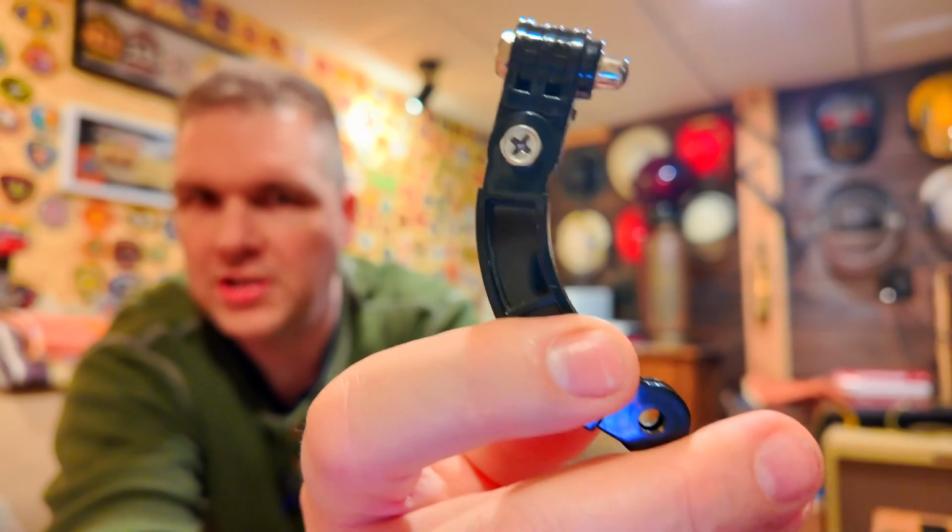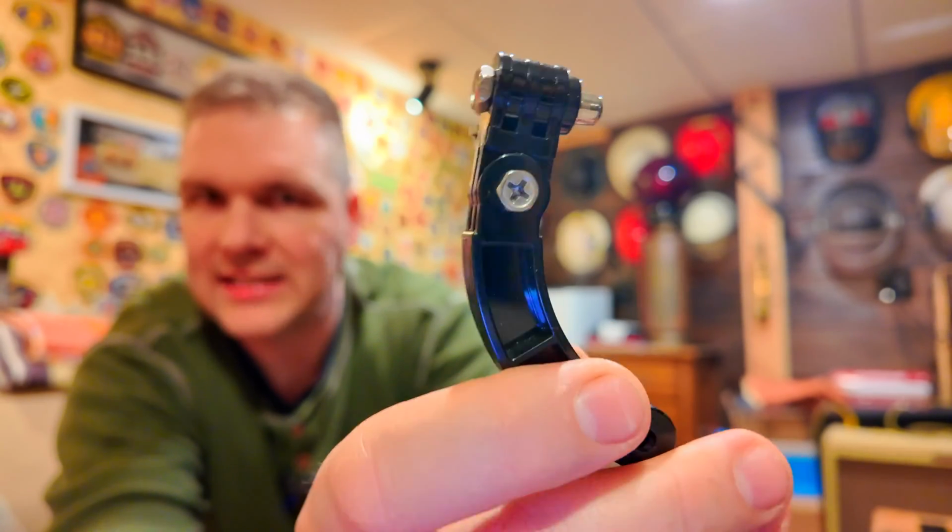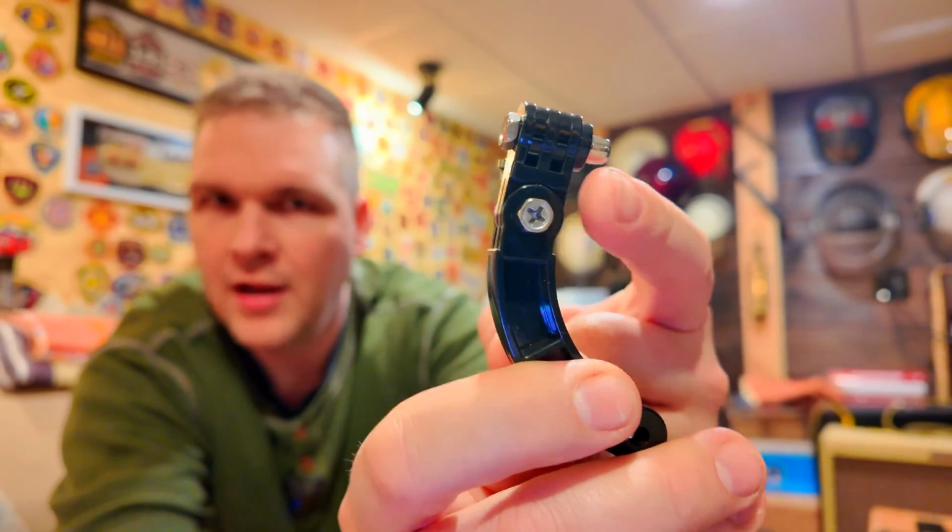Here's the problem though. After you use these for a while, there's really small pieces of plastic that are actually holding your camera together, and those crack. I've been on several rides and stopped, and I've noticed my camera is way out of angle, and I'll look down and one of those little legs is just snapped off. So there's like literally a millimeter of plastic holding my $500 action camera on with all my footage. No bueno. So this setup here, I don't particularly care for those anymore.